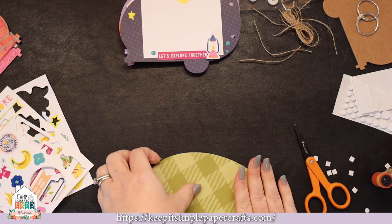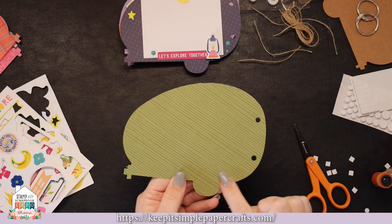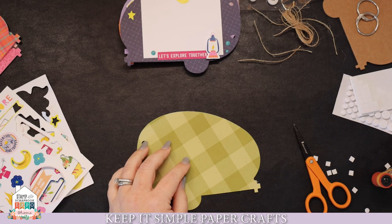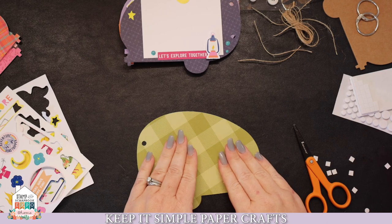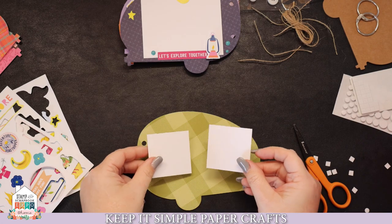Now this page is such a fun one. First of all, the back is this just really subtle stripe pattern. And then we are going to use some of our 2x2 photos on this one. So we will, let's see here. We are going to take our two photos, okay? So remember, we've got our 2x2 photos. And we're going to place them at an angle.